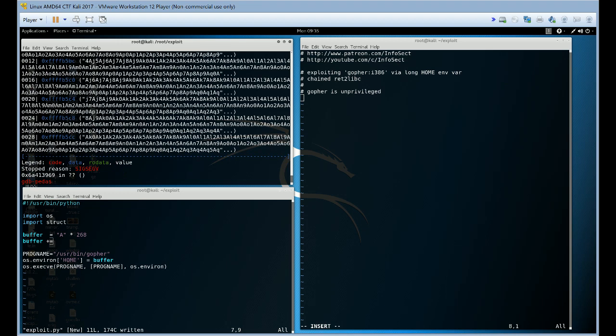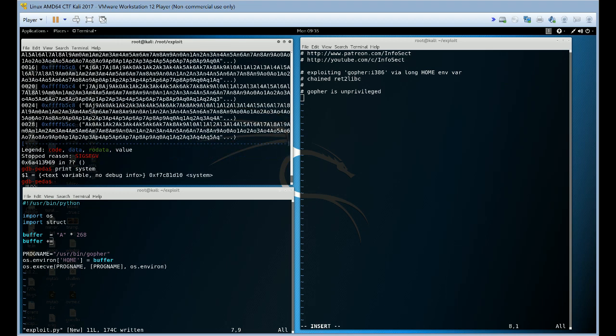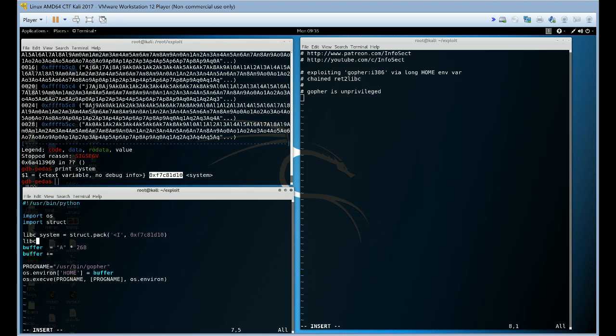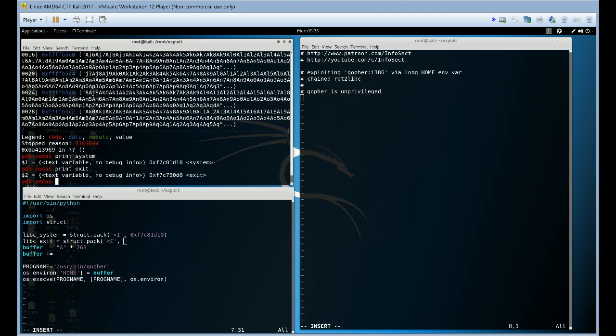Okay, so let's find our system call. Let's also do exit. So we have our exit call there, not using ASLR, so this is static, and for our libc version.